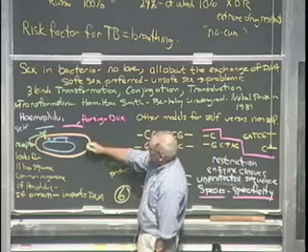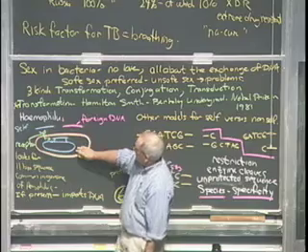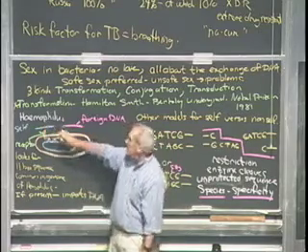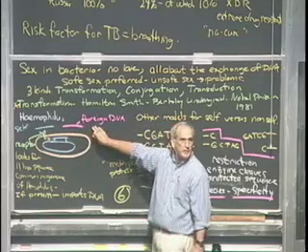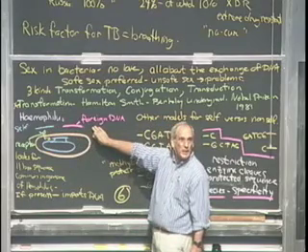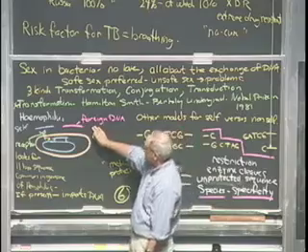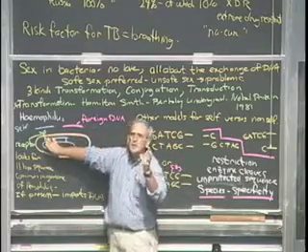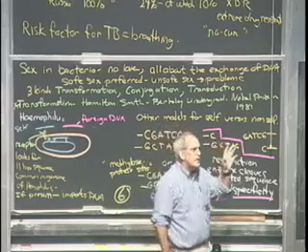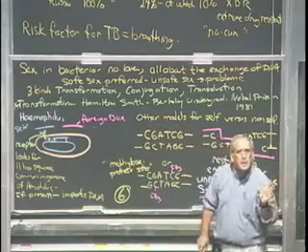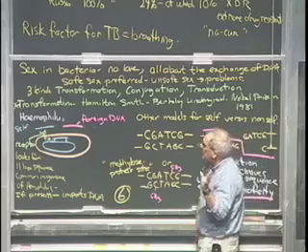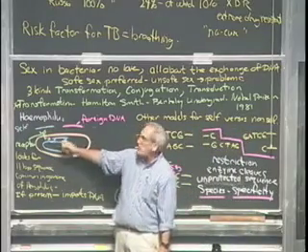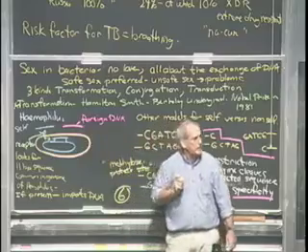So here's the Haemophilus with its chromosome, and here's some Haemophilus DNA from an old dead Haemophilus, and here is some foreign DNA that might be a virus DNA. So what Haemophilus has is actually a receptor on its surface that recognizes an 11 base pair sequence that is common in the Haemophilus chromosome, but not common other places. And when it finds that, it brings that DNA into the cell. It does not bring foreign DNA into the cell.